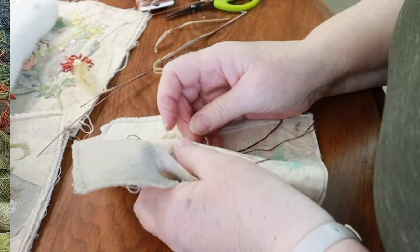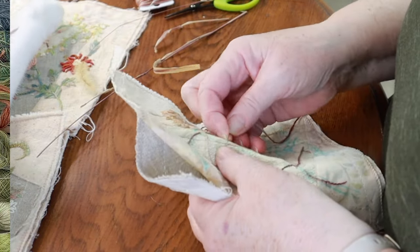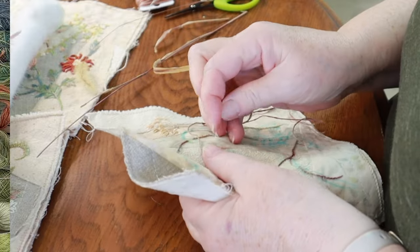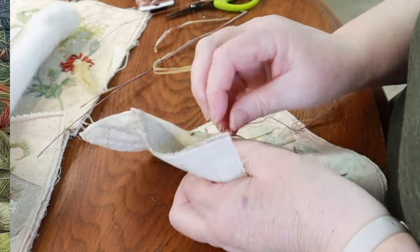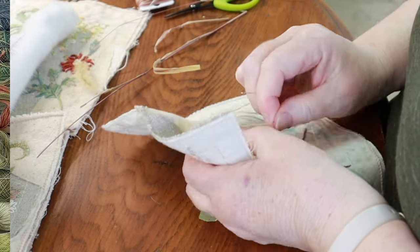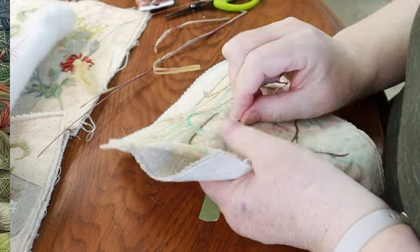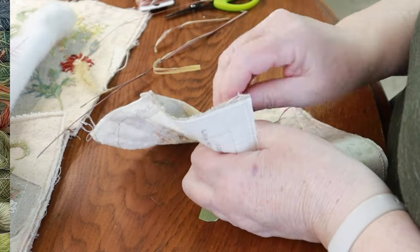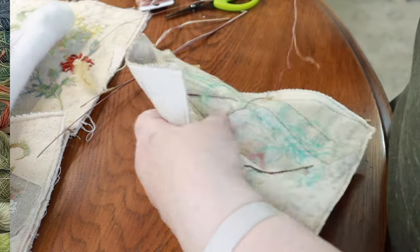So I'm really glad to see this block taking shape. It was a bit intimidating getting started, since it's all my own design, and there's always that little bit of anxiety about, is it going to work? Did I get things in the right spot? But you know, we're just going to make it work. I think every creative person has doubts about what they're doing. Is it working? Did I make the right decisions?